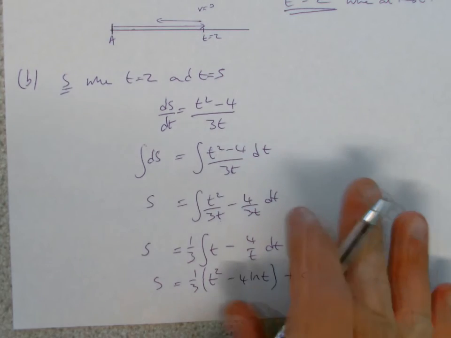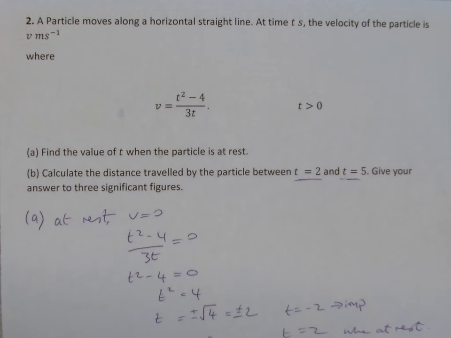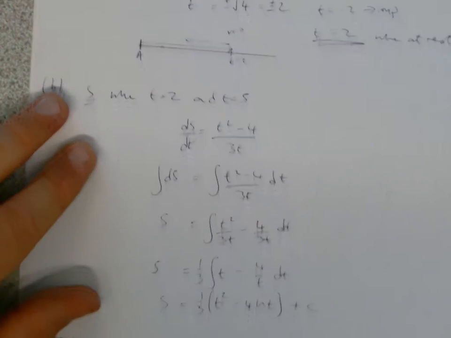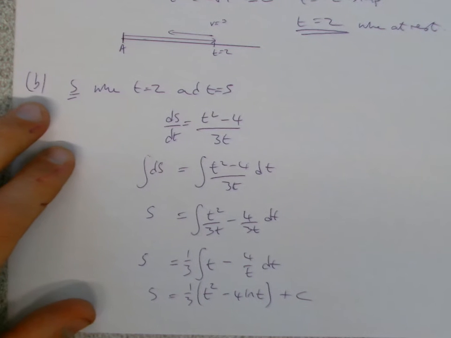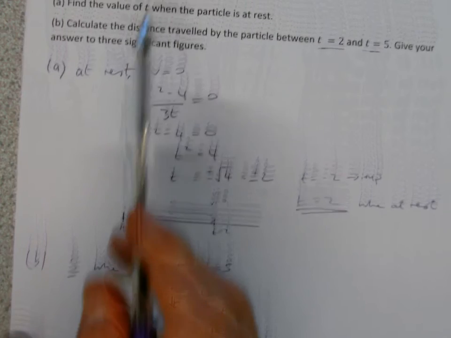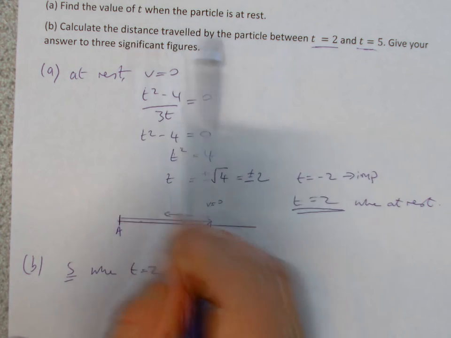Now when it comes to working out your constant, sometimes you can't, because in this question, if you look at it, there's no information there. They don't say like when t is 0, s is whatever. There are no boundary conditions at all, so we can't really work out c. And it actually doesn't matter, because we don't want it. It's not asking for an expression for displacement. They're just asking for the distance.